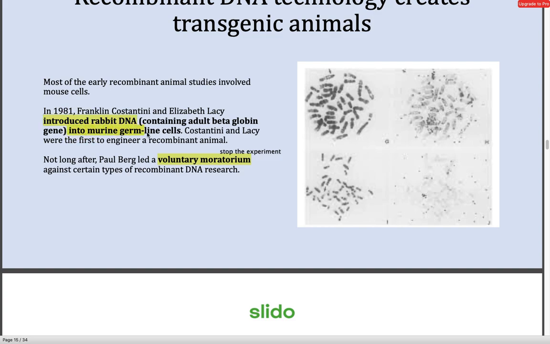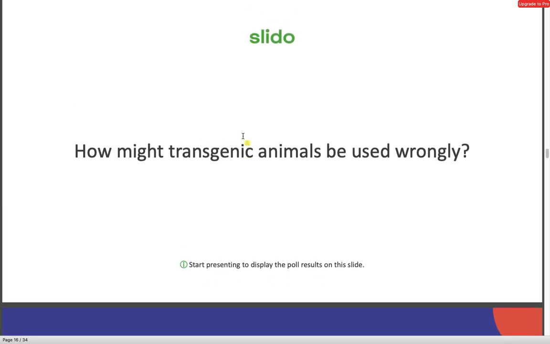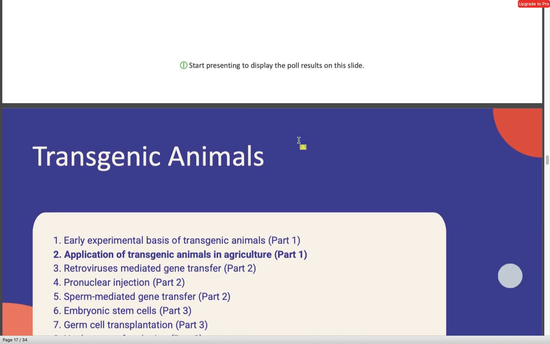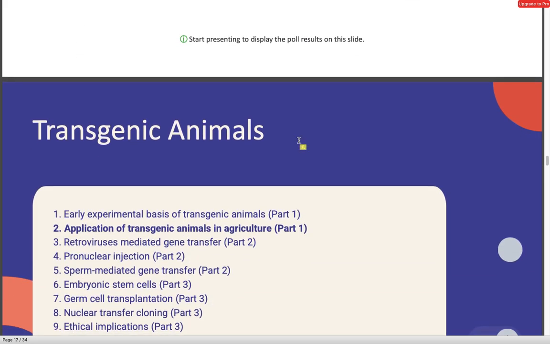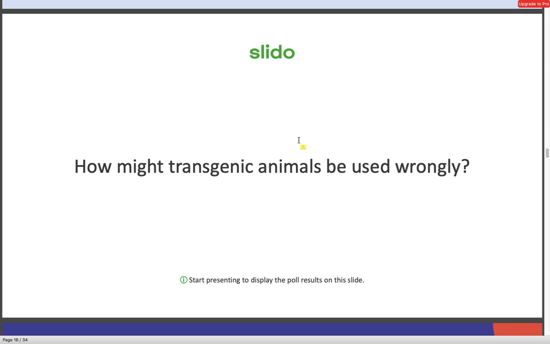Alright, so quick question. Again, I think this is the last question for today's class. When we think of the moratorium, it was put in place because he wanted people to stop doing something dangerous. So how might transgenic animals be used wrongly? What sort of transgenic animal might people come up with, or what can people possibly come up with that might potentially be dangerous? Or even if you don't want to answer it in terms of transgenic animals, just anything at all, can you think of what people might do where it's just wrong or not okay according to you?